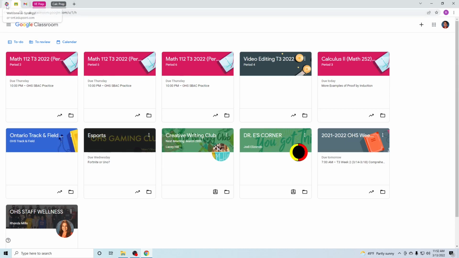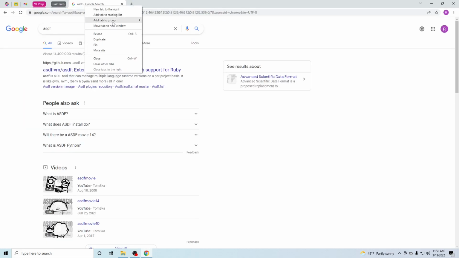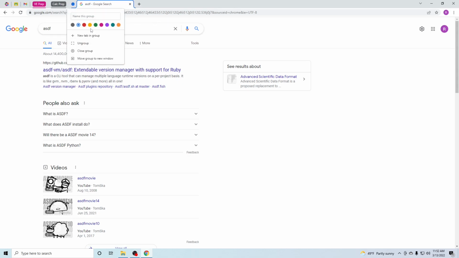I have my pinned tabs that I need for all my different classes, but then when I'm doing prep work, I have separate tab groups to keep me organized. I've also done some things where if I just quickly have a new tab of nothing, where if I have something that, like, a principal sent out, hey, make sure you do this Google form, you can make a new group.